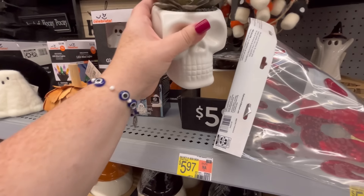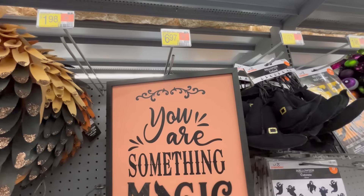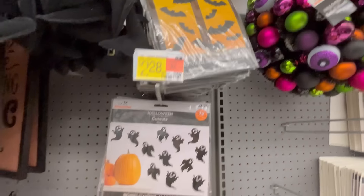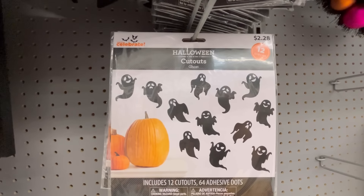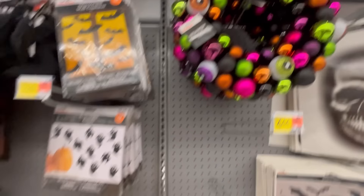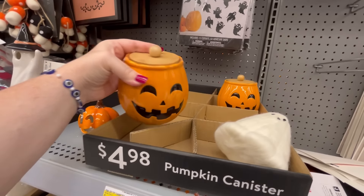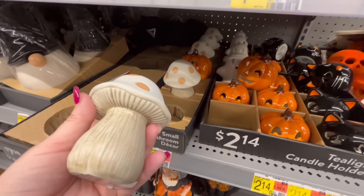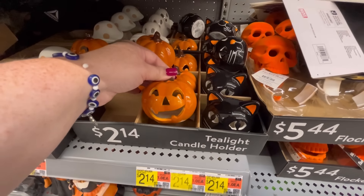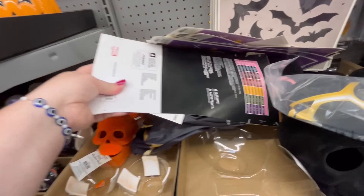We got a skeleton here with a little succulent, some cute little fall garlands — 'you are something magic.' They also have some wall little bats that you can hang up and some ghosties for $2.28. I like this eyeball wreath for $22.97 — very colorful. We got this little pumpkin canister for about five bucks, some little mushrooms — they are just precious. This little tea light candle holder — I love this cat one for $2.14, I really think I might go back and get that.